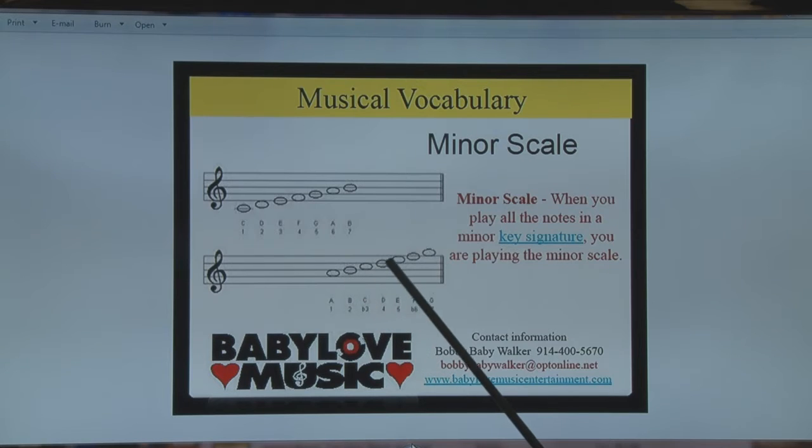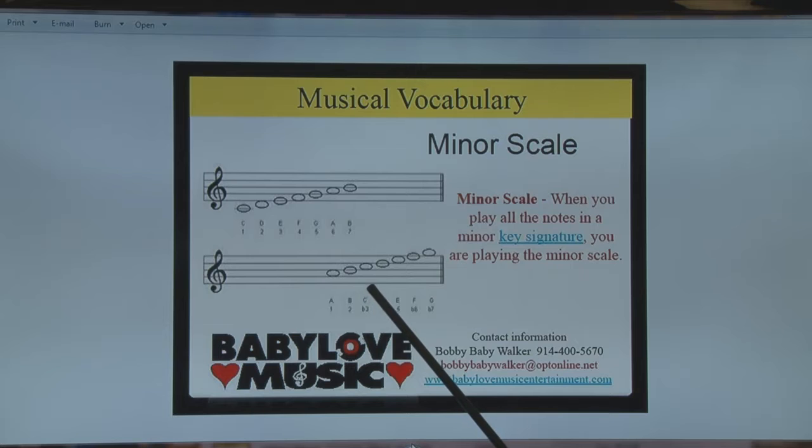The A minor scale has three minor scales. The second minor scale that we can talk about in the key of A minor is called the A harmonic minor, okay?